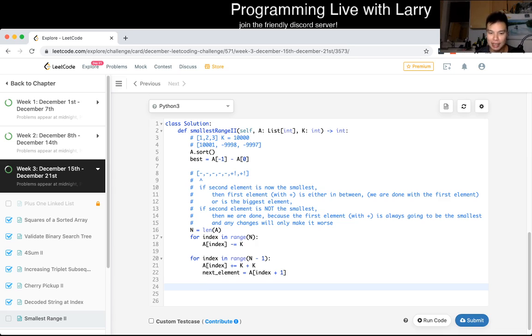So, okay, if the next element is bigger than a of index, or even equal to, because if it's equal to, like I said, you can only make the number worse by increasing it, and because of that logic, you could propagate it for the other ones.